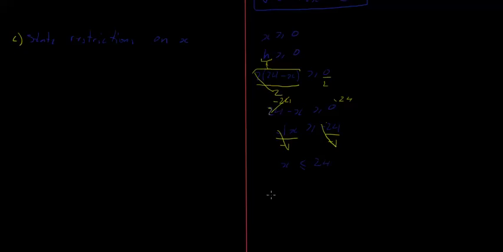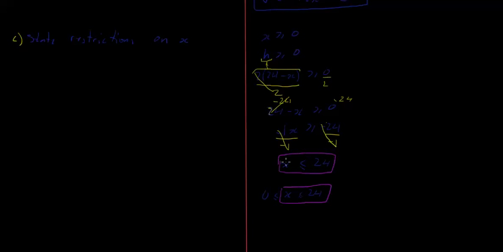it goes a little something like this: 0 is less than or equal to x, which is less than or equal to 24. These signs always stay the same here, and what that means is that x is going to be between 0 and 24. We can look at these two things in isolation. The first one is that x is less than or equal to 24. That's what we just showed here.